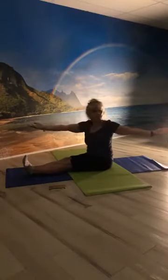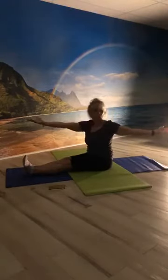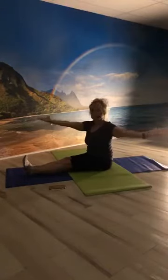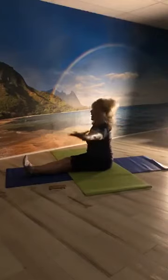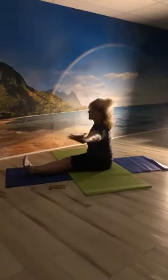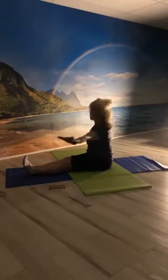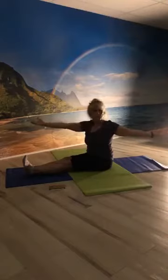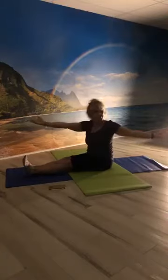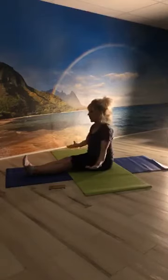So we've got twist, pulse, center. Twist, pulse, center. Exhale, inhale. Just imagine that you got cement poured on your legs, so your legs cannot move. Twist, pulse, center. Twist, pulse, couple more. Twist, pulse, center. Here's one more. Twist, pulse, center, stay. And let your arms come down.